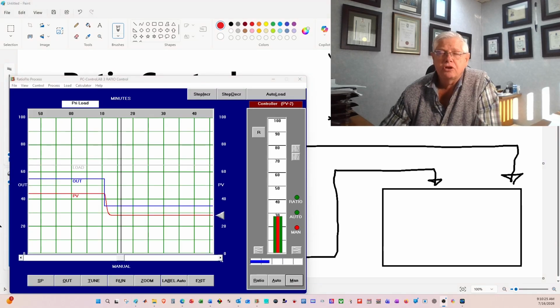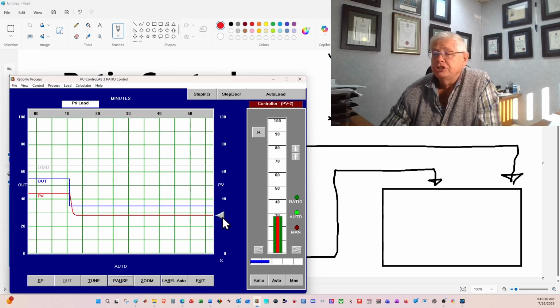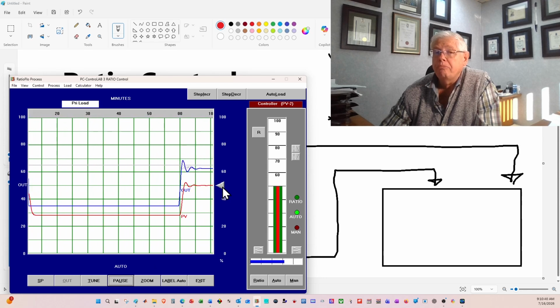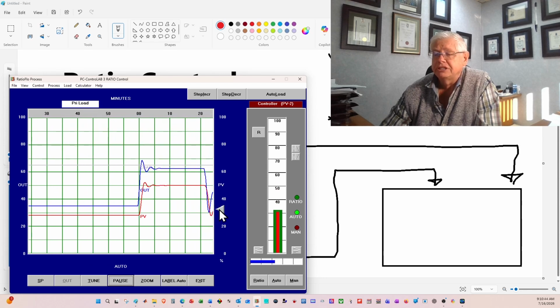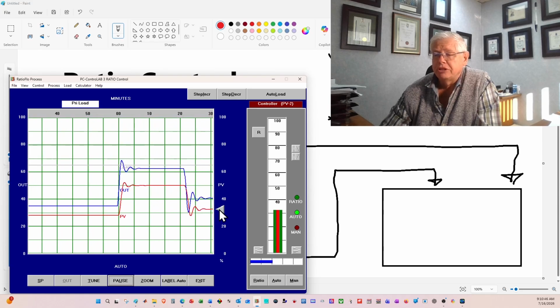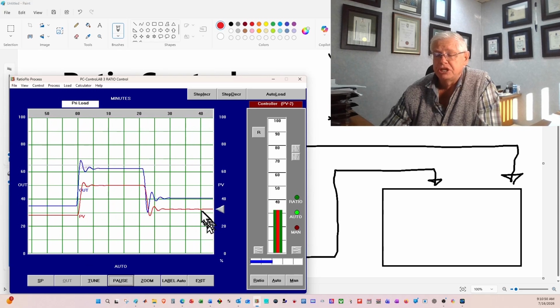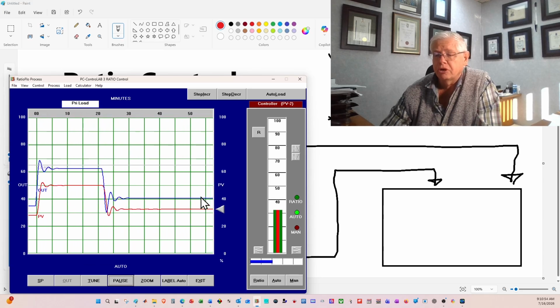Now this means that the controller is going to operate according to a set point. So let's go and put that controller into automatic and run the process. And I will now go and change the set point, and you can see that the process variable will make its way up to the new set point. And wherever I take the set point, that is where the process variable is going to move to. The red pen is a representation of the process variable, and the blue pen is going to be the output from the controller itself.